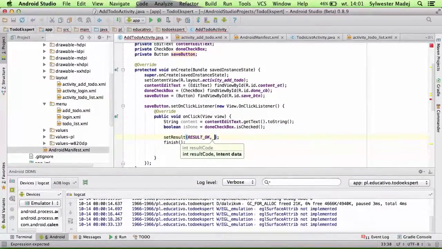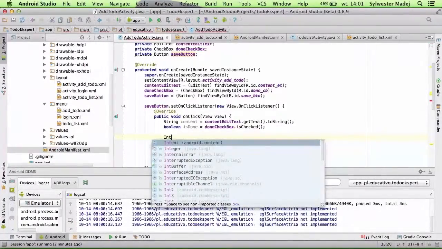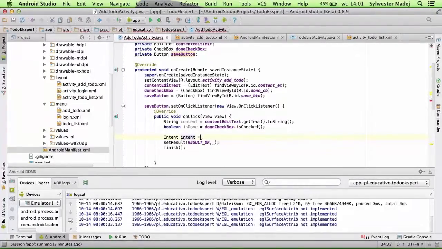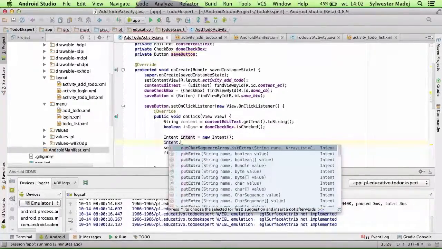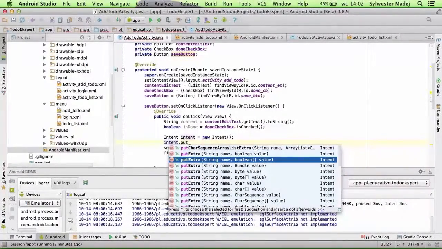It's time we passed the obtained data via the setResult mechanism. Apart from setting the code itself, it can pass data as an intent. This is nothing more than using an intent as a map, which includes certain data which can be passed between elements. We have to create an ordinary intent, this time using a slightly different, parameterless constructor. Such an intent becomes the data which can be passed.